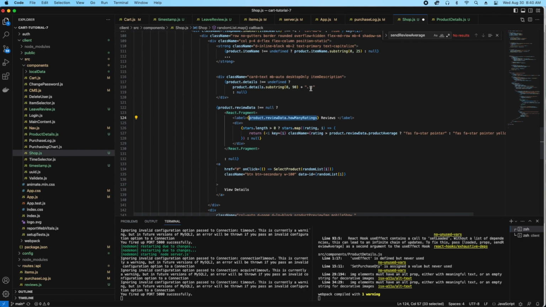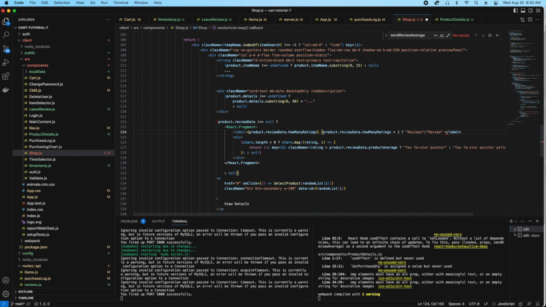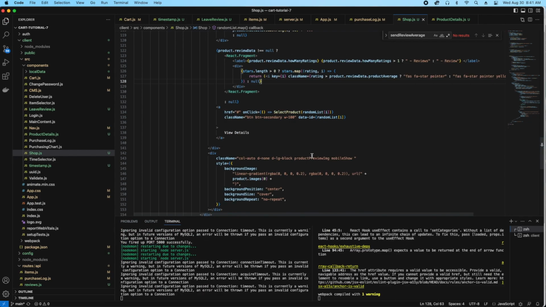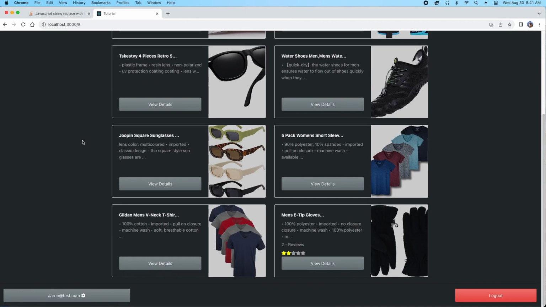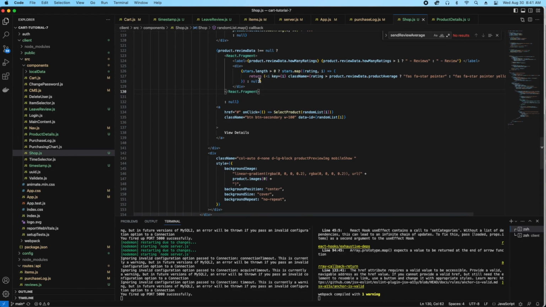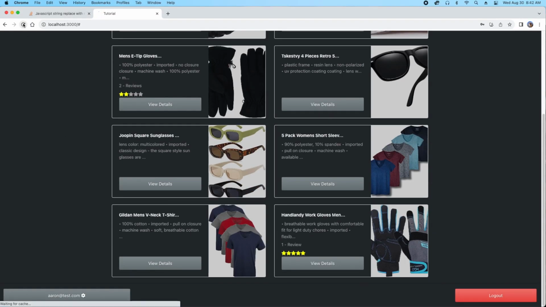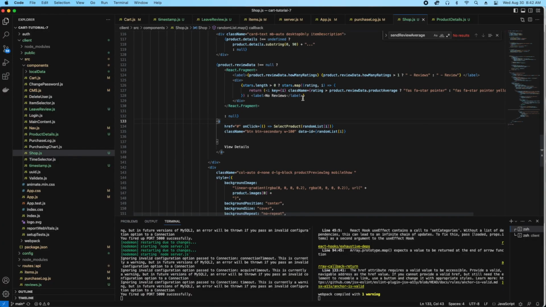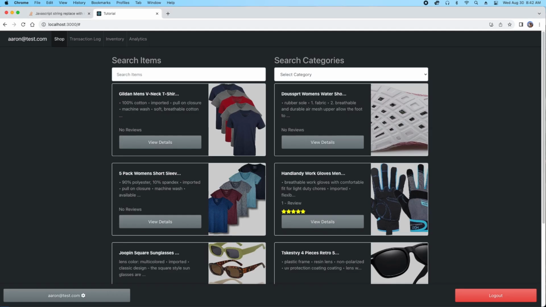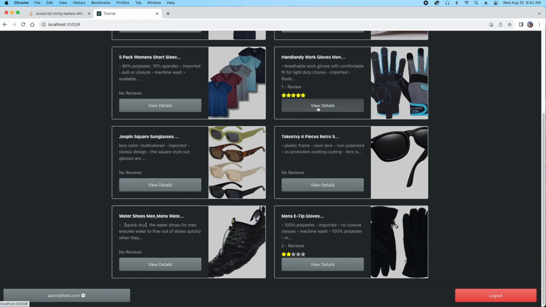And I also want to make it so where if they only have one review, let's just have it say review. And if they have more than one, I'll just write reviews, plural. So it just looks more professional. These ternary operators make it really easy to do that. And same thing with switching up classes. The ternary operator really is helpful, switching out classes. And I'm also going to say if you don't have any reviews, I want to convey that as well. But I need to move it into the correct spot. It should be one level lower. There we go. So on the product page, if we have no reviews, it'll just say no reviews.